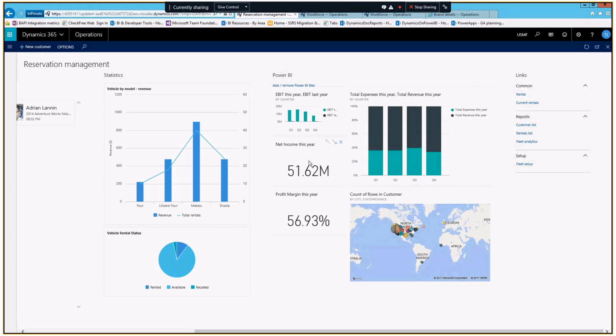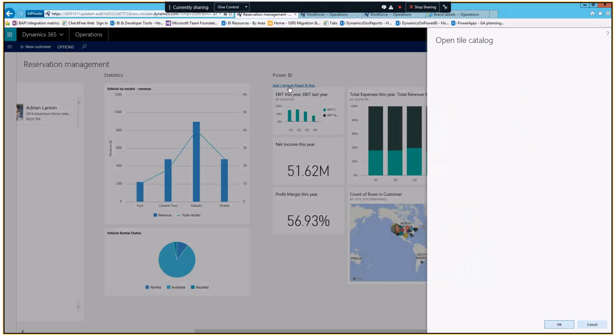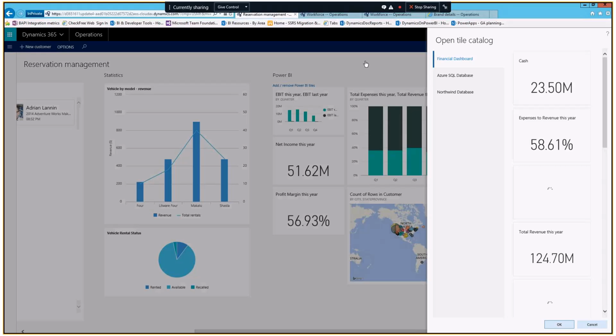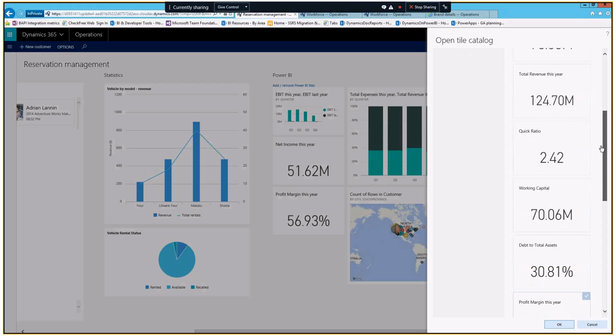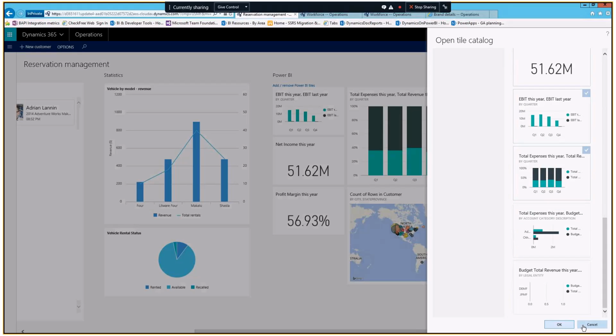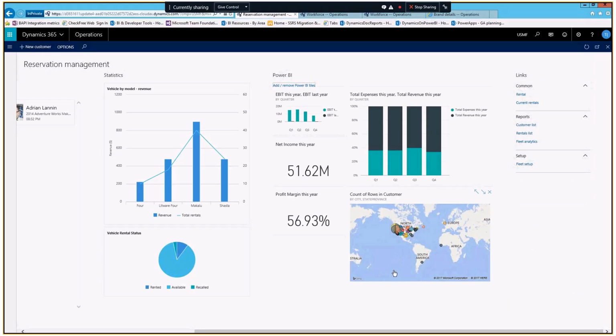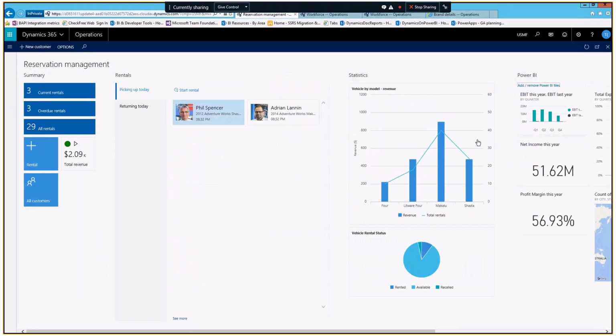So I won't spend too much time here. What I'll just say is these are hosted on PowerBI.com. If there are other visuals that someone in my organization shares with me or that I stumble across that I find interesting, maybe there's some weather feed data that would be relevant to this reservation management individual, I can go out and create those visuals, and then plug them into this workspace. So yeah, it's effectively just me selecting which visuals I care to include here. So that's another type of embedded visual. So those are 2 basic types.